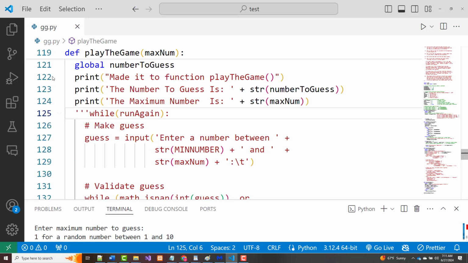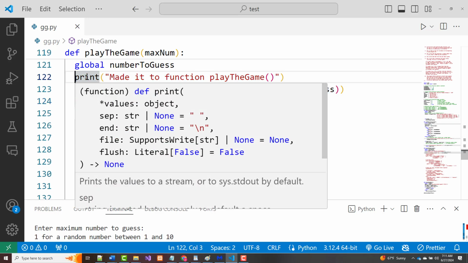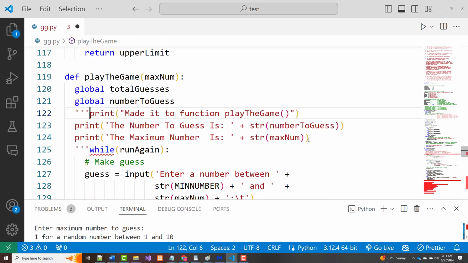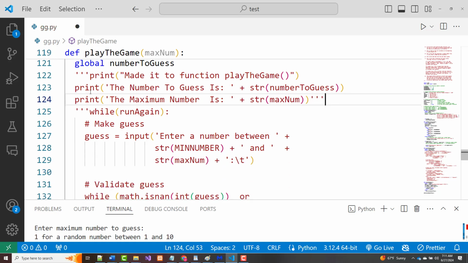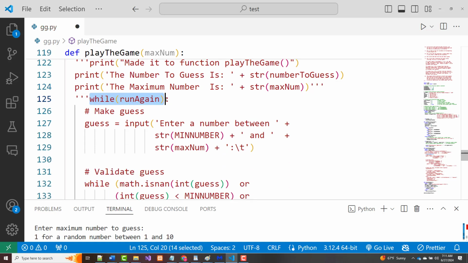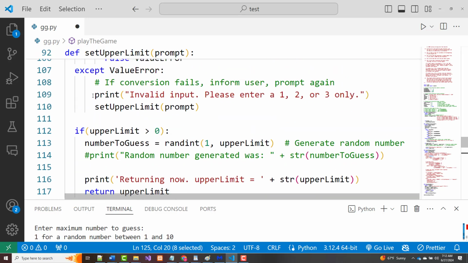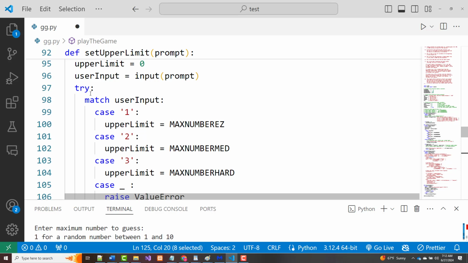Now these I am going to leave in here, but I'm going to comment them out, just in case I have to come back and look at them again. All right, now this is what I think is wrong. Not while run again. No. This is while. So this is guess is what I want to check.